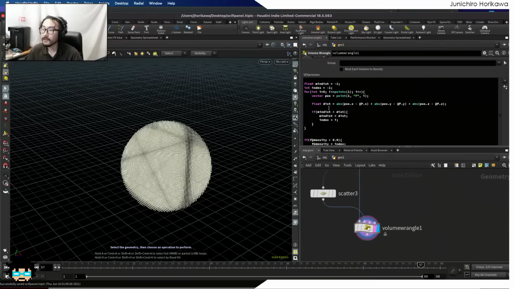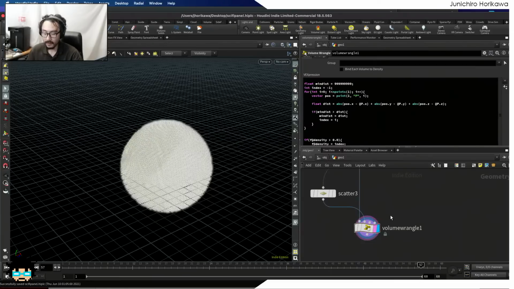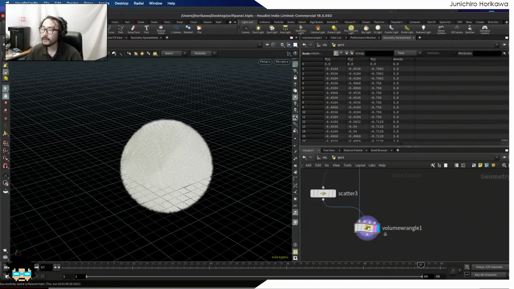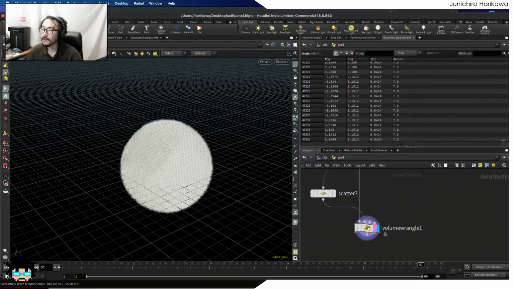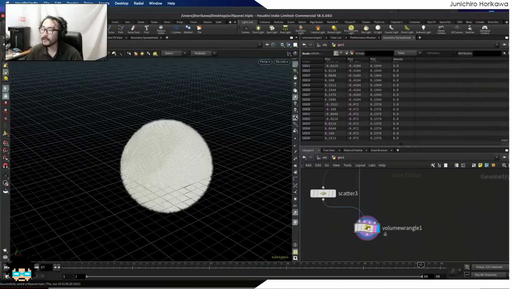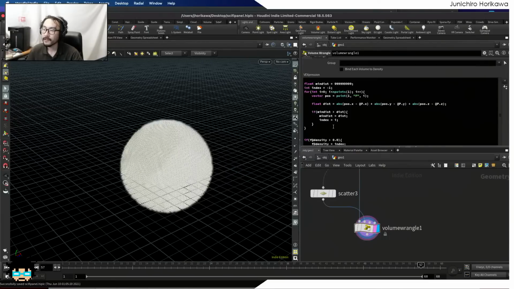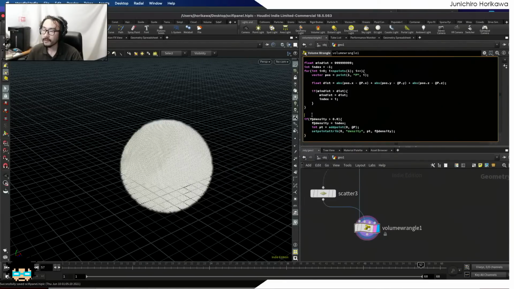Now what did I do wrong? The minimum distance has to start from big numbers. That was the problem. Okay, so now I can see the index value has been applied to the point from 0 to 9. Alright, looks good. Now that's for the debugging, and I can leave this density value.